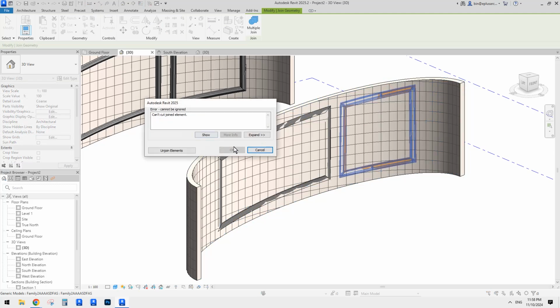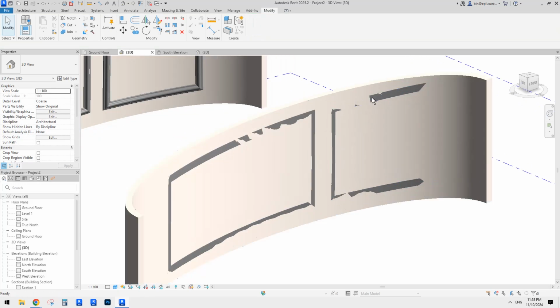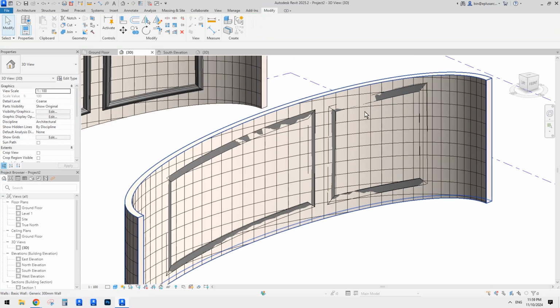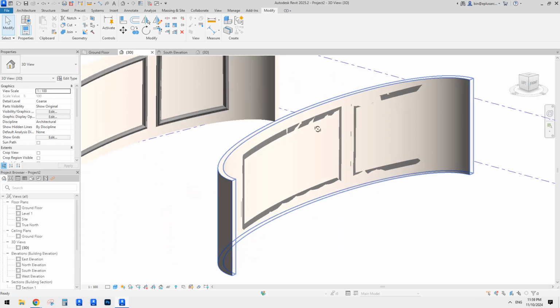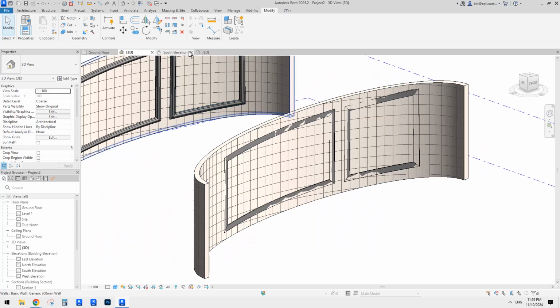See? So this is because it's not a perfect tangent, but yeah, it's creating elements or edges that are very, very small, like less than 1 millimeter. So it won't work. So what we need to do is try to avoid this.